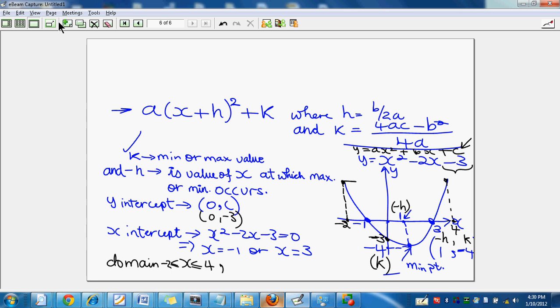So in other words, if we came across here, both of these happen to be at the same level, this here would be 5, the highest point on the y-axis, and the lowest point on the y-axis would be this one here, -4, which actually turned out to be the minimum point. So the range would be y between 5 and -4. That's what is known as the range. Okay, so we could just write it in here. The range would be y lying in between -4 and 5. Okay, so you take a note of that.